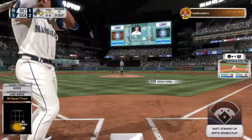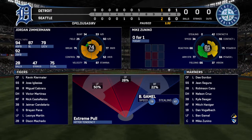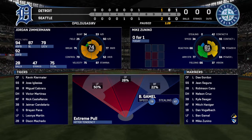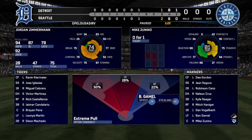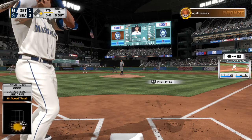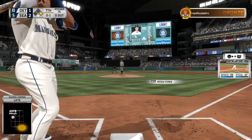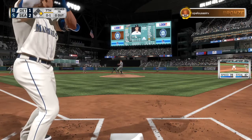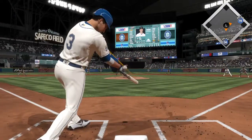Here now is Mike Zunino. He's 0 for 1 thus far. Some action now in the Tigers bullpen as they'll get a left-hander and a right-hander up to throw. Ready to deliver. Here's the first pitch. Swing and a miss, way behind the big fastball. Pitch on its way now to Zunino. A fastball that just misses inside. That pitch right there, he's trying to keep him from getting his arms extended. If it's out over the plate more, he can.